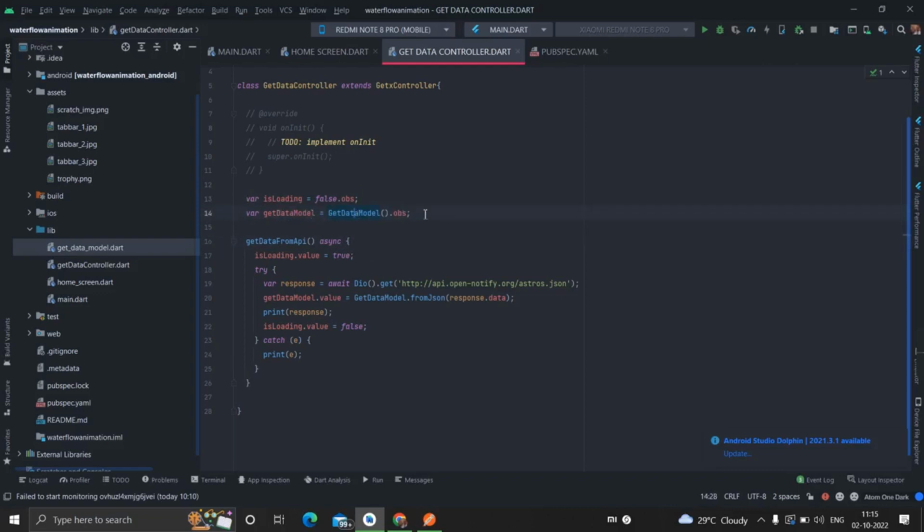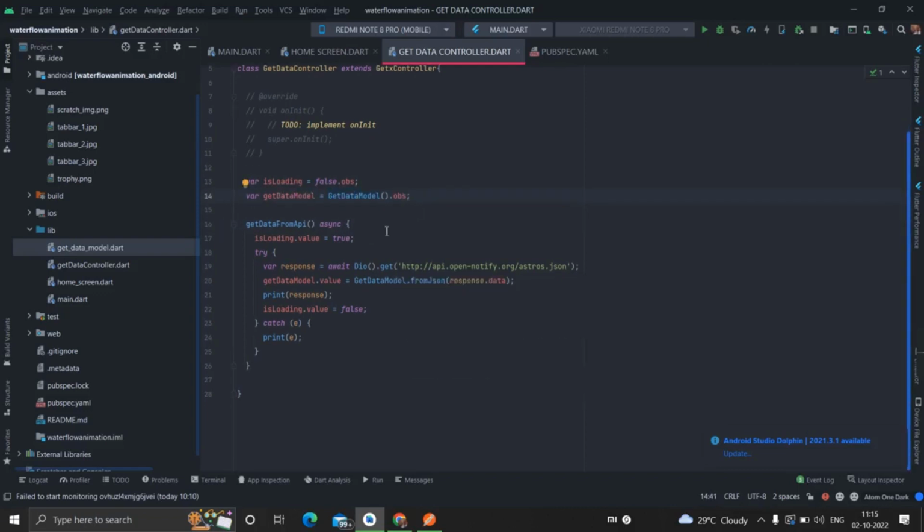I am initializing it. After that I have created one async method, and I am making this isLoading variable true when this method is called. While using obs and GetX, you will have to use .value for that.